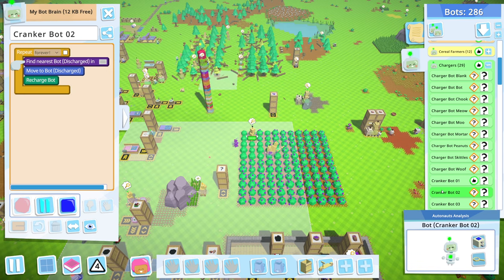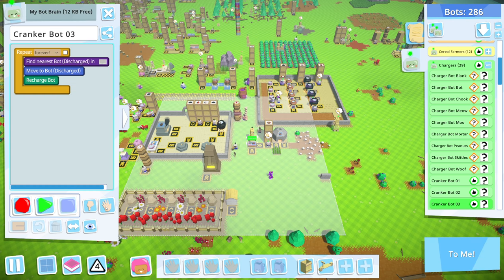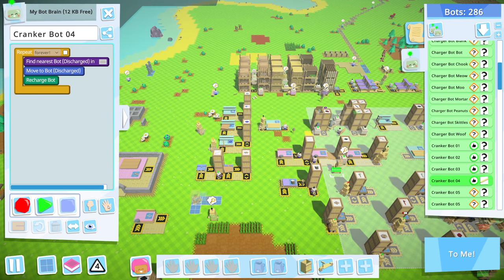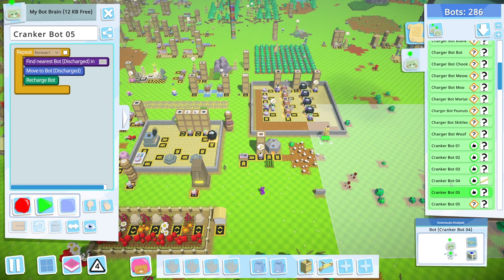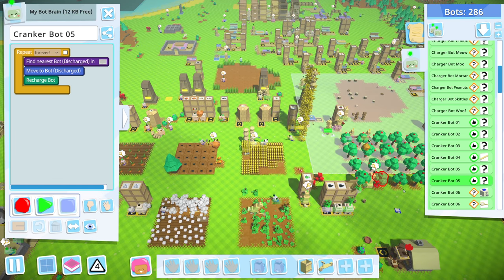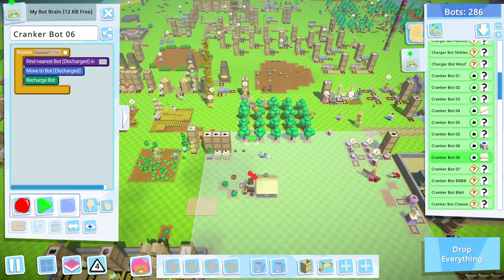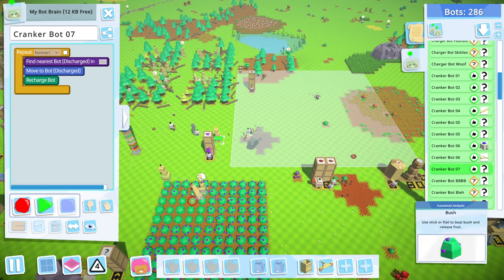All right, to me, Crankabot 2, to me. This one's to me as well. Number 4. Number 5. The issue is if they're dead, I'm not going to be able to even have them come over to me either. 6. Oh, dual 6s, what? Alright. Don't know why we had dual 6s there.